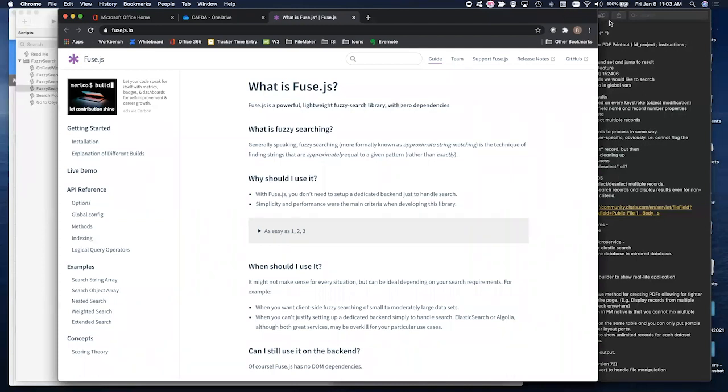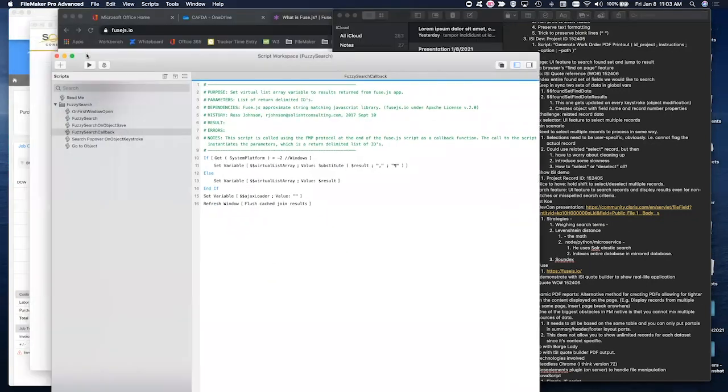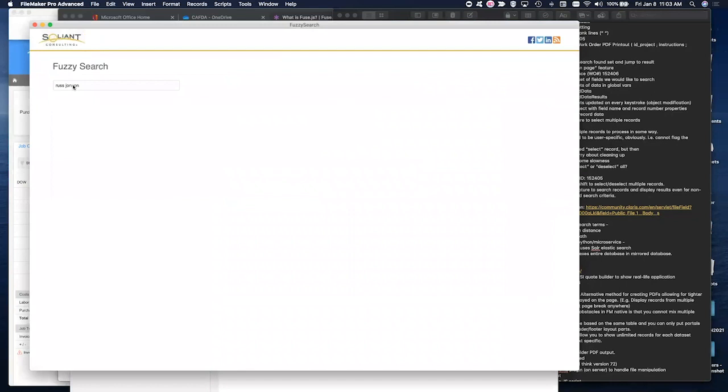And Fuse.js, like most fuzzy searches, uses at its core Levenshtein distance, which I can't really explain that well, but it boils down to how many changes have to be made from the input criteria to the search field to get them to match.